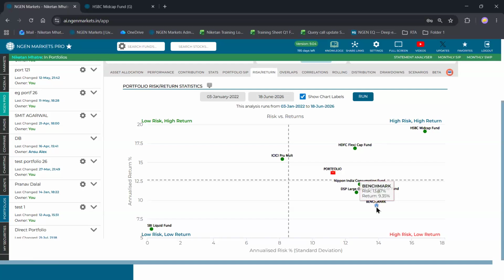Okay, so the overall portfolio is shown in that red color, right? Yes, that is correct. So if you make that portfolio of all these funds included in the portfolio, then it comes into the high risk and high return category. Is that correct? Yes, specifically for this portfolio, we are saying that basis the schemes, the portfolio happens to be in the high risk, high return quadrant.